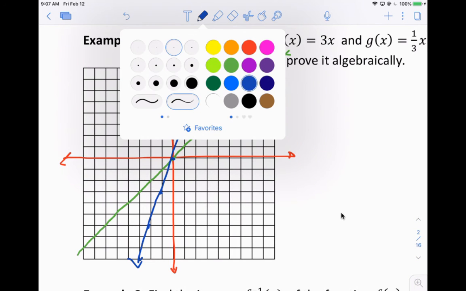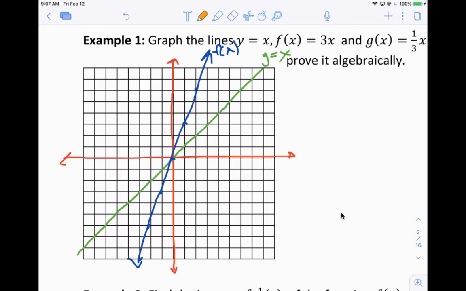Okay, now g of x, let's use orange, is 1/3 x. Again, we see a y-intercept of 0. We go up 1/3, up 1/3, up 1/3, down 1 back 3, down 1 back 3. Now, visually, kind of hard to tell, right? Are these in fact reflections? I mean, it flips over the line. So let's check a couple points.